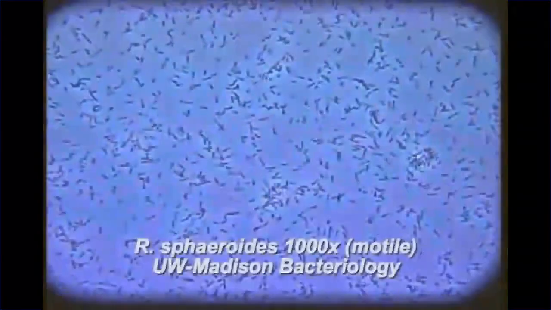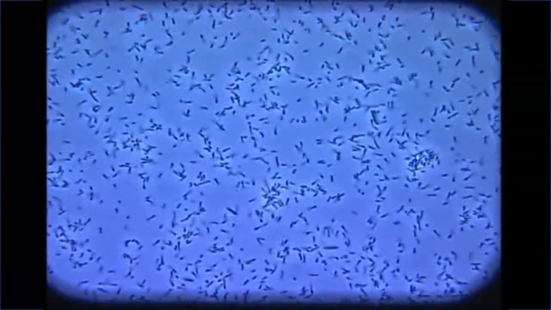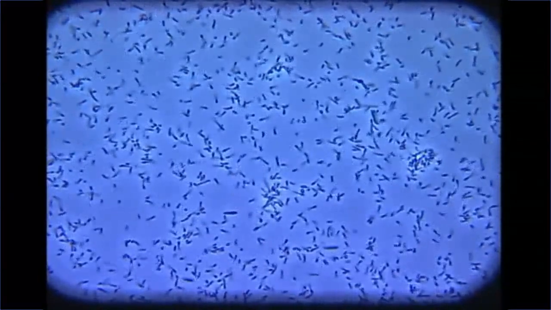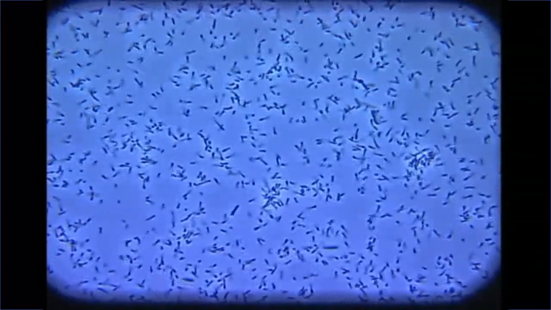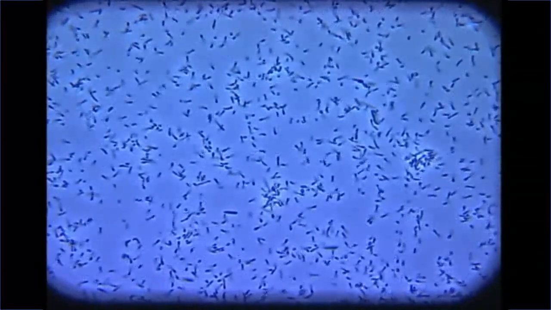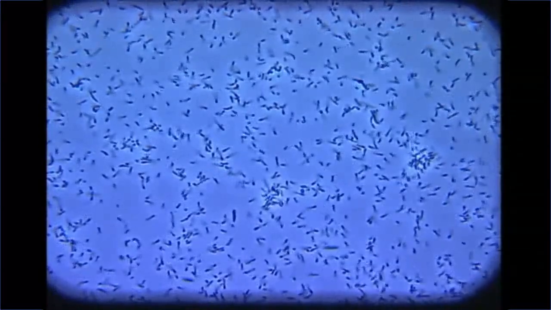And Enterobacter is E. coli's friend. They both live in the gut. And whatever this one is, is it motile? Oh yeah, those are clearly motile, right? I mean, look at those guys go. Again, they look like a bunch of little insects running around. If only it were this easy to determine motility.